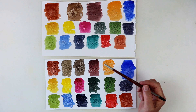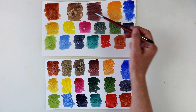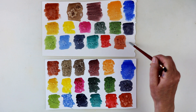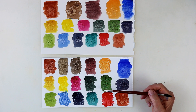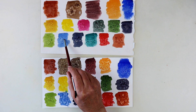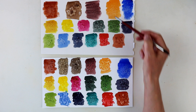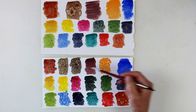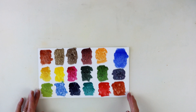Now these were done in exactly the same way — I just painted a little swatch of colour and dropped the salt directly on without waiting, so every one has been done exactly the same way. Now this is the hot press paper, and I think you can clearly see that the hot press paper doesn't seem to work as well as the cold press paper. Look at this cobalt blue here — there's a very big difference between the hot press and the cold press. And look at the permanent orange — look at the difference. So I'm going to get rid of the hot press one so that we can keep everything really simple.